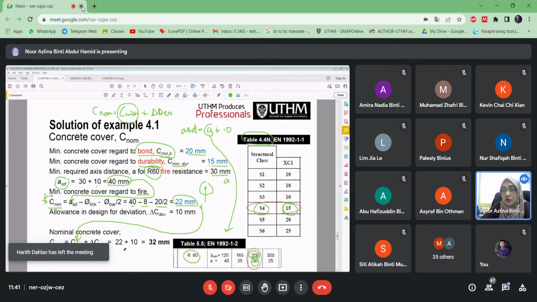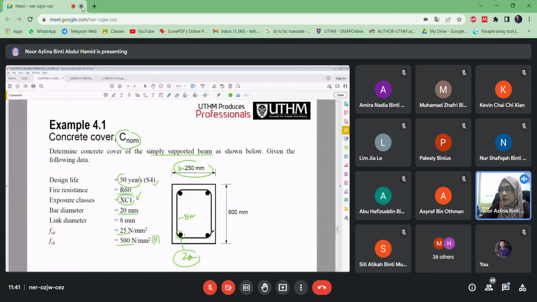So 22 plus 10, so you need to use this concrete cover 32 mm in the beam sections. Okay, so 32, that is your concrete cover. You need to provide this 32 to be the concrete cover.